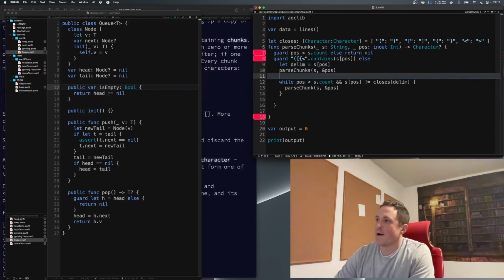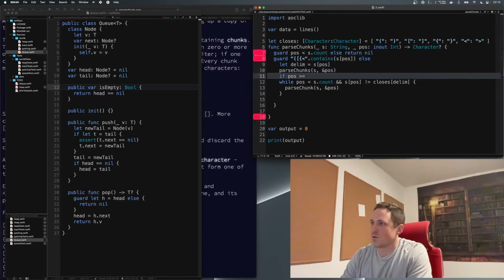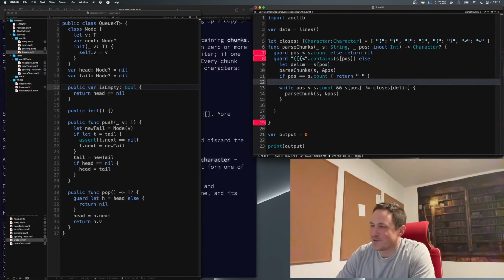So if pause, let's say equals... this is what I was meaning about passing a sentinel. It's an ugly way to convey things. We should make an enumeration or something like that, but whatever.